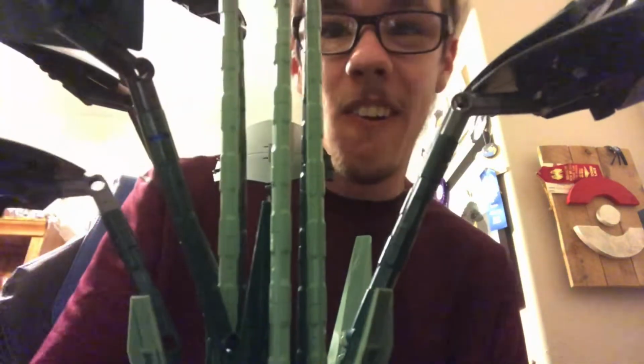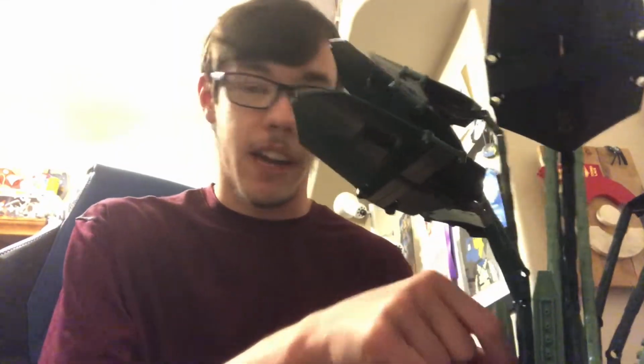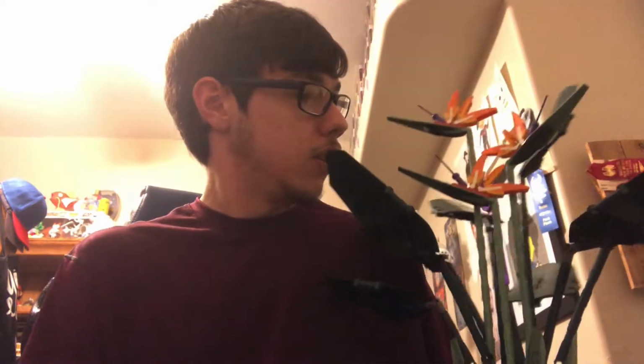So I personally would change very few things. I would change these to be actually green and not gray. Same goes for the black ones over here. That's silly that they weren't green. Then maybe they could have had more brown studs instead of a bunch of light brown. They could have done like two of each, or two bags of this and then one bag of the lighter one, because soil really isn't this light of a color if you look at it. I mean, it's not bad. It works. It's just a couple things I think should be changed.